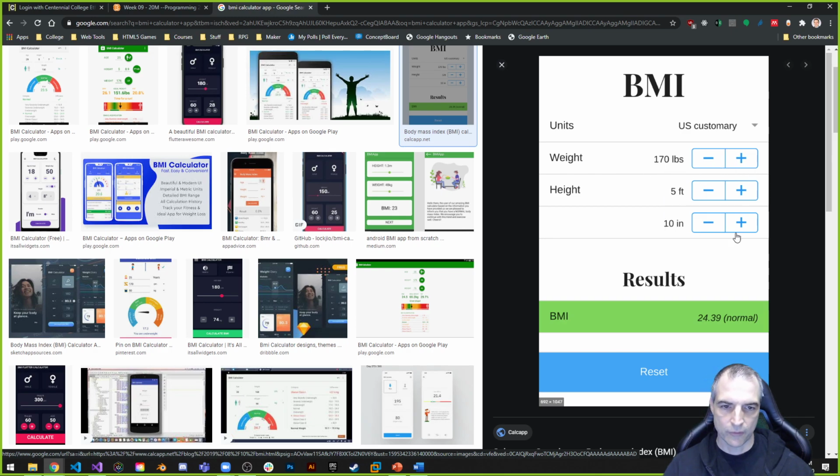And whoever designed this one is interesting because what they've done is they've limited user input, where you plus or minus. You start with some kind of weight on the left, as an example. Maybe you can even type it in. But what it does is it reduces the chance for error when you do it this way. Right? Because if you remember, the biggest problem with user interfaces is the user, right?